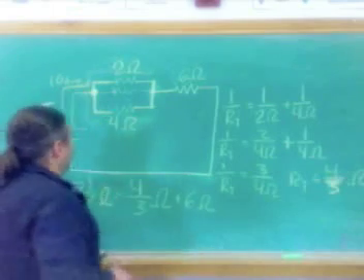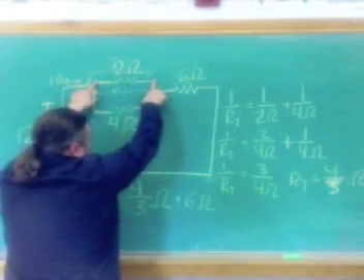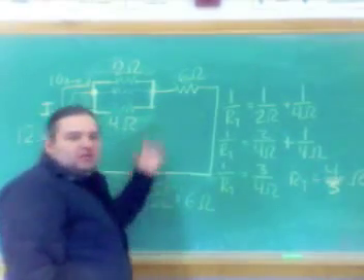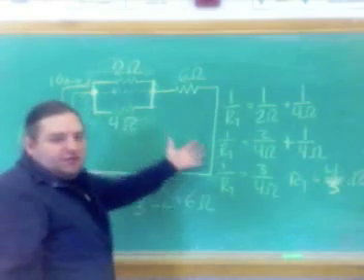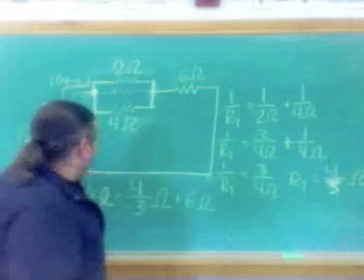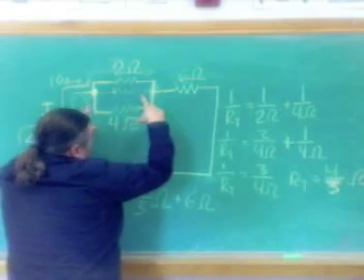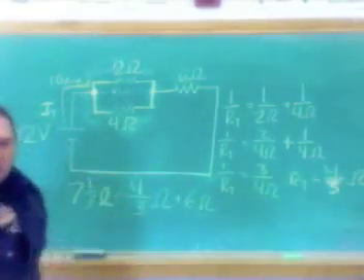Once I've calculated the total current, I can find the voltage across this point, calculate the current through here, current through there. I'm done. I wanted to look at power. I've got total power. Once I have the total current, I have the total power produced. Once I have the total power produced, find the voltage across those points, find power loss here, power loss here, power loss here. Done. Okay.